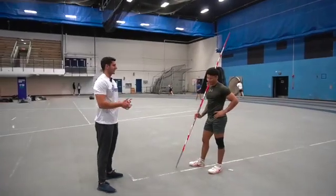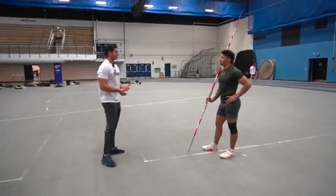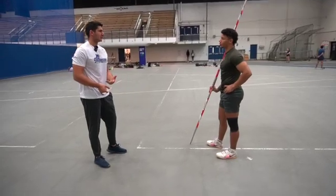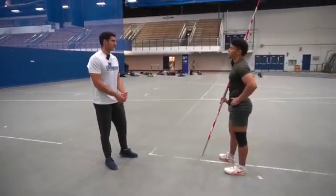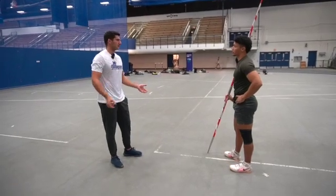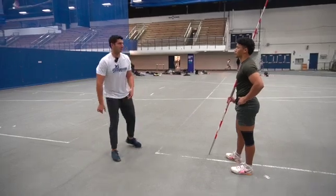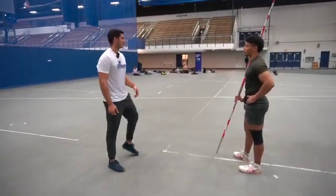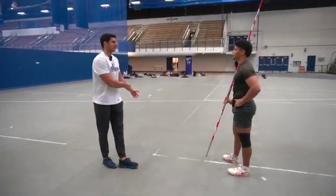No, but that's a big thing I noticed in your crossovers: you're very bouncy and floaty, but you don't have that speed for, you know, you're a 4.24 guy. We need to be able to use and harness that speed, especially with how mobile your hip mobility is. We need to use all that energy, and that's by maximizing that spread in your crossovers and not just bouncing, you know what I mean? Just by getting that pop and that speed down the runway.